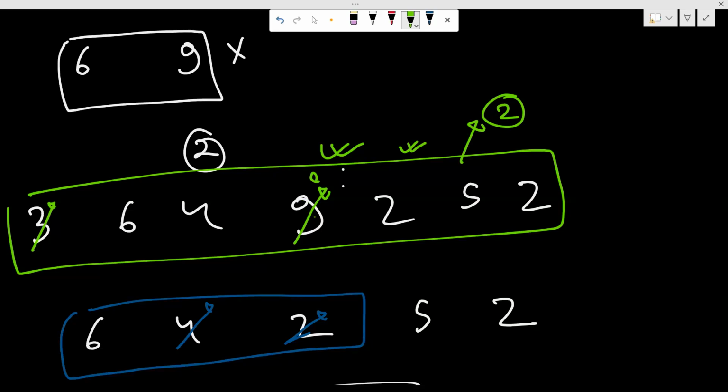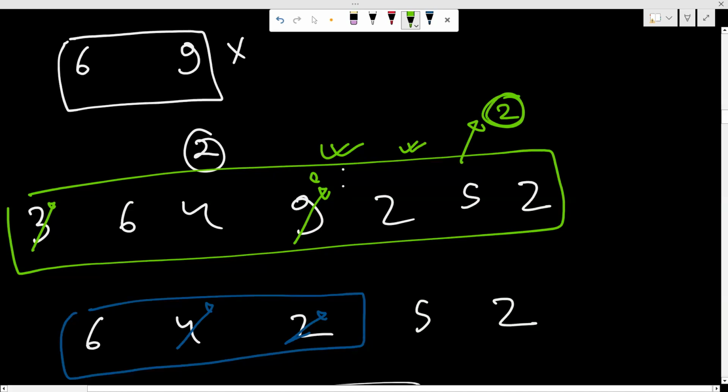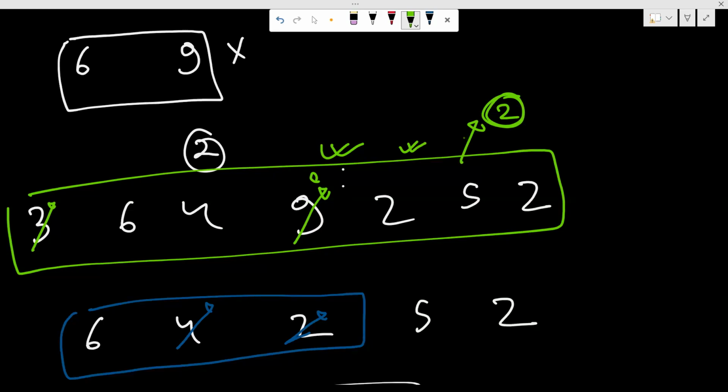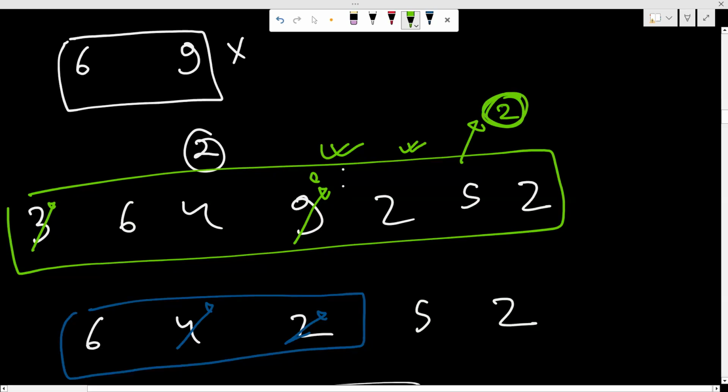We will discuss that. Now I am just explaining how the answer for this particular array is 2. That is the only thing that I am explaining right now, not any intuition. If I delete this 3 and 9, are you clear that I will get my answer as 2?